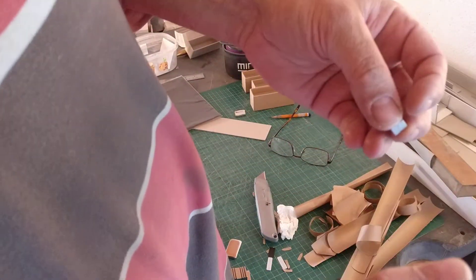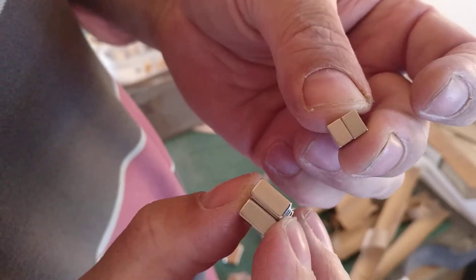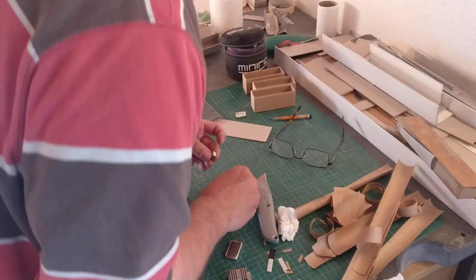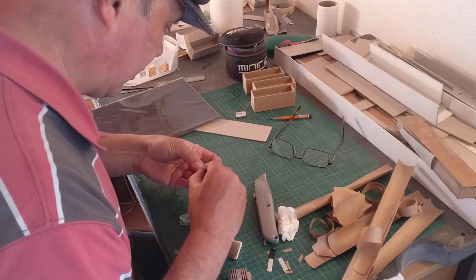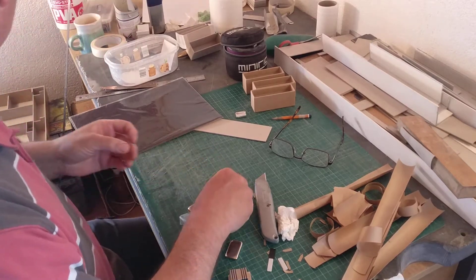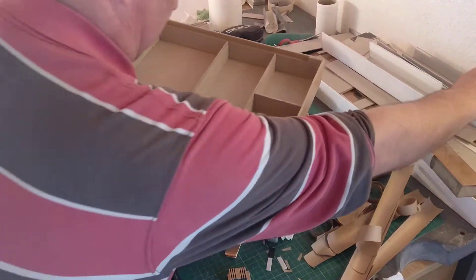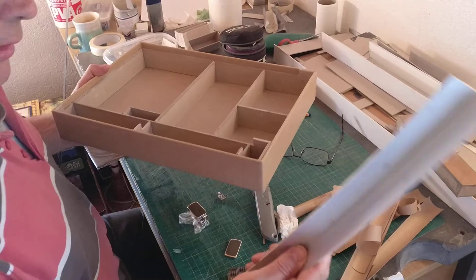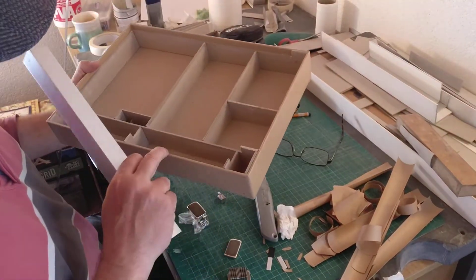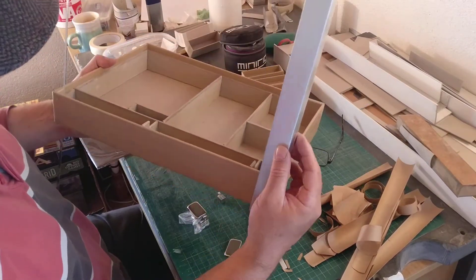Look at these ones — these are absolutely titchy tiny little magnets. The reason I got them is I had an idea: in my next box, I'm going to get some angle iron and instead of doing greyboard all the way around to the corners, I'll do an inner layer of greyboard and inset four of these bits on the corner so they're flush.